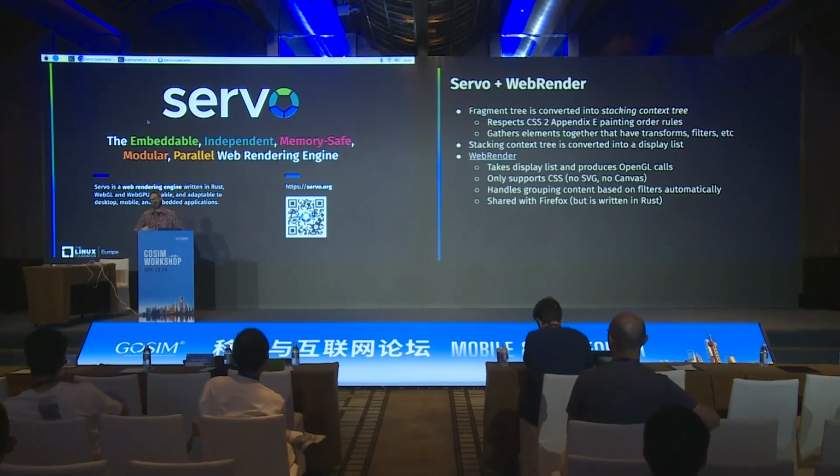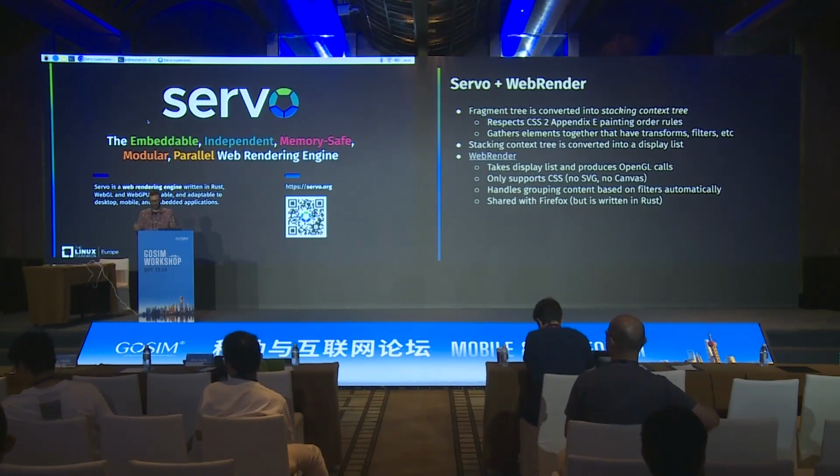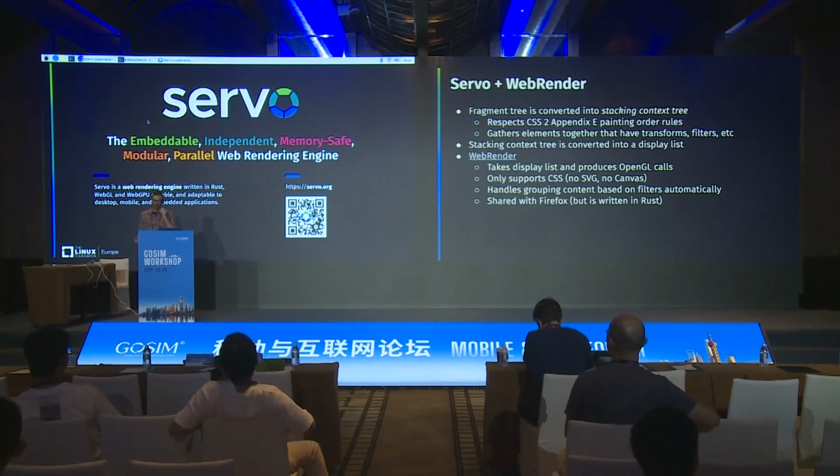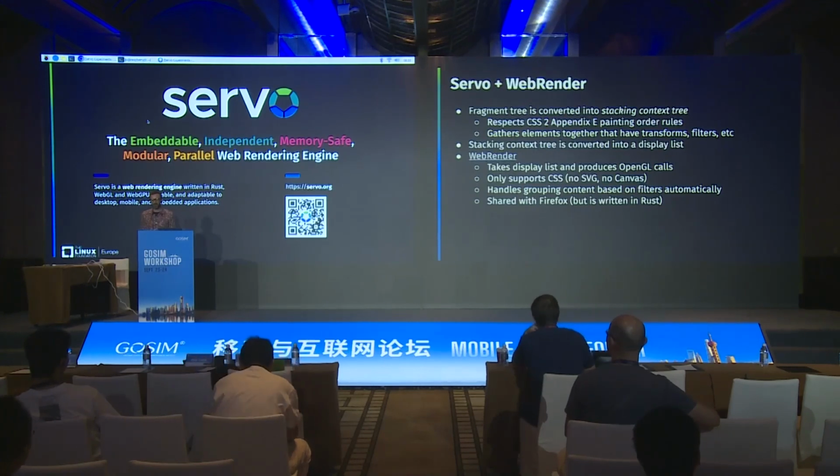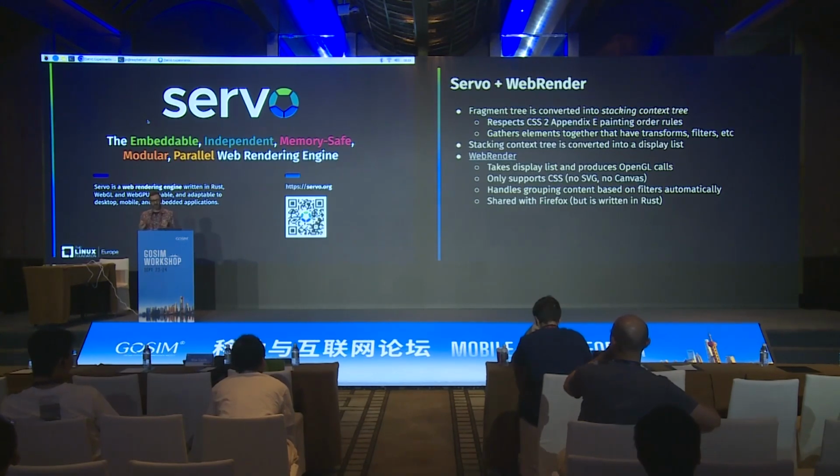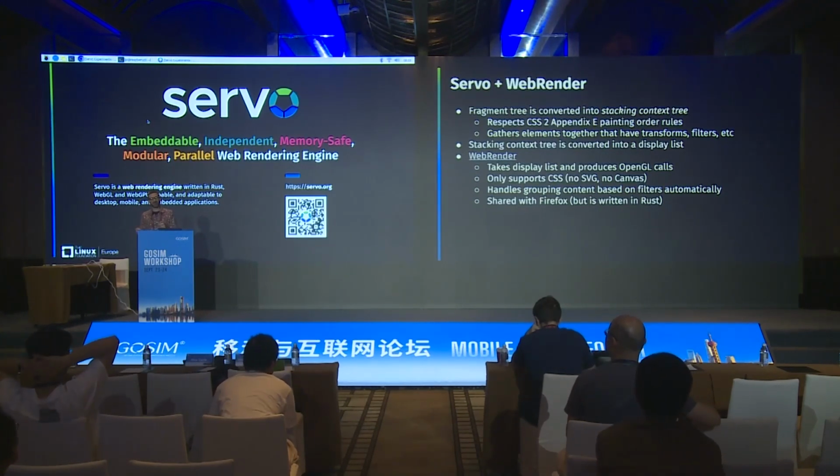But before we can pass data to WebRender, we have one final step that we have to do. The CSS specification is large, and there's an appendix at the end, which if you waited till the end to read it, you would be really disappointed, because it tells you that actually we can't render the page content in the order that it was found in the DOM.